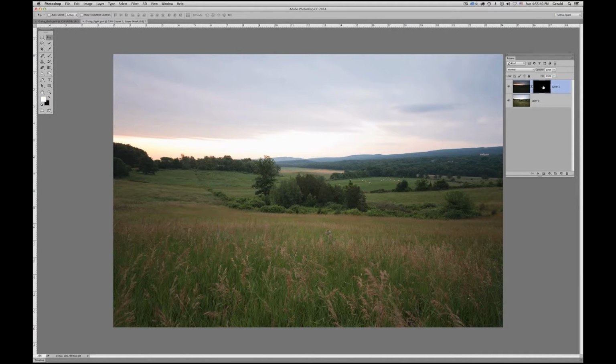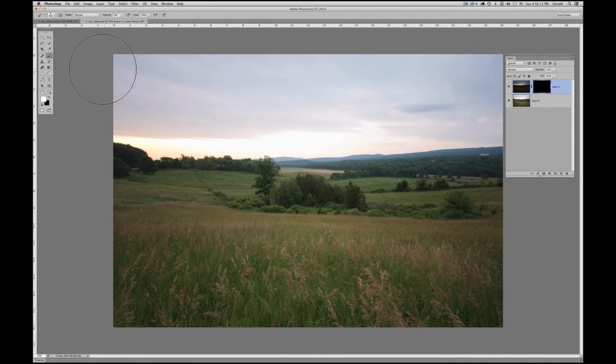And what I would have probably done here, again, would have been to come over and select a brush, making sure that my foreground was set to white, so that means that the brush is loaded with white. I would check my opacity. Right now the opacity is set to 50%, so this is loaded with 50% white, which is okay. And then with the layer mask selected, and I know it's selected because it would have these square brackets around all four corners, as opposed to if I was to mistakenly paint on the actual image. I don't want to do that. So as I say, I want to be painting on the layer.